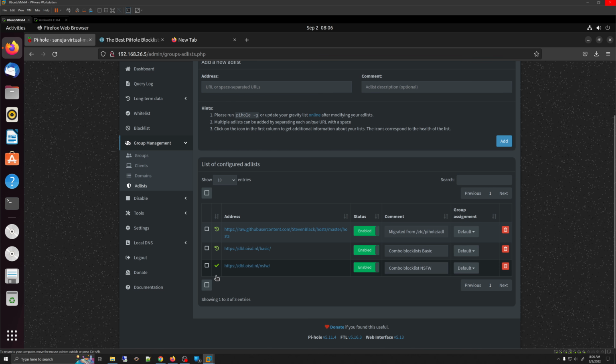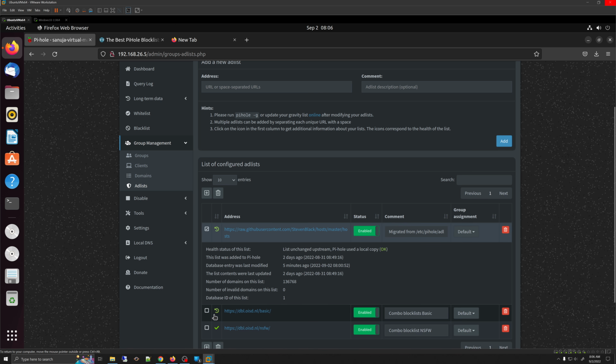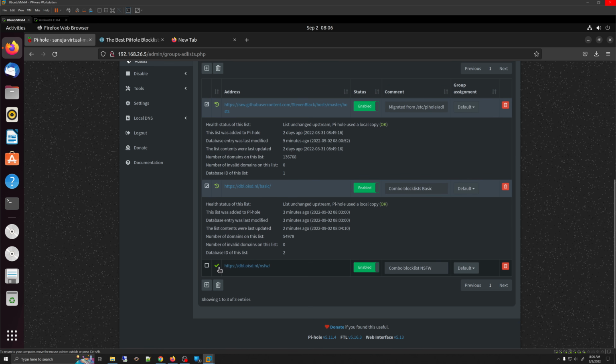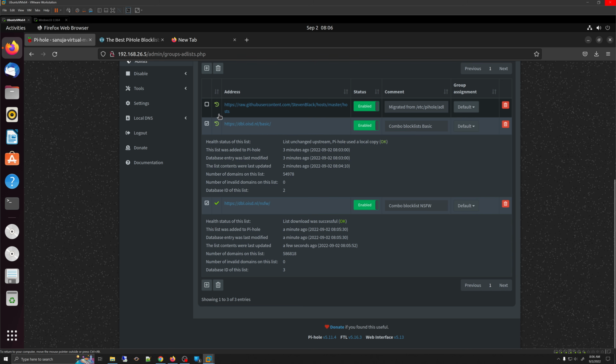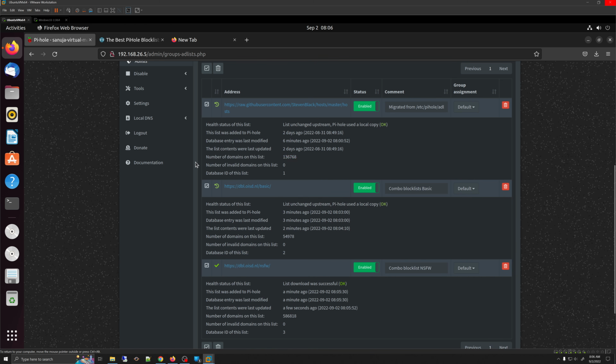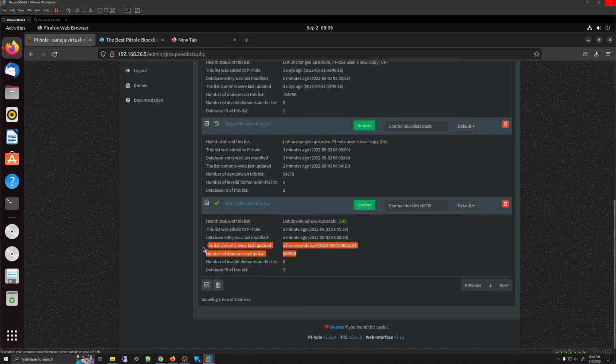And if you go to group management and go to add list, now all of these items have the check mark or that green circle thing. The green circle basically means that this item has already been updated from the previous one, nothing has changed. And the check mark means we just added the new item. It also shows, when you expand them by clicking here, how many items are in those lists and what information they contain.